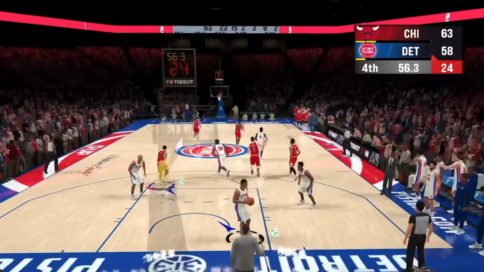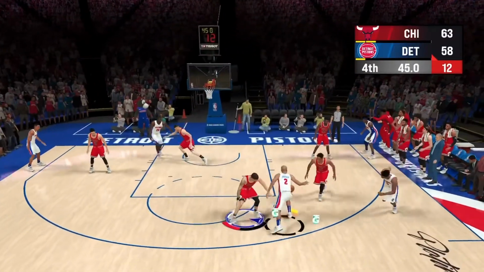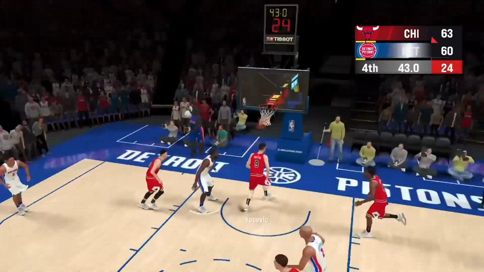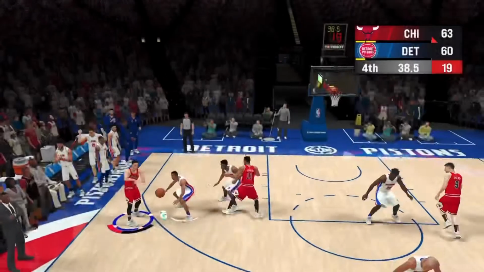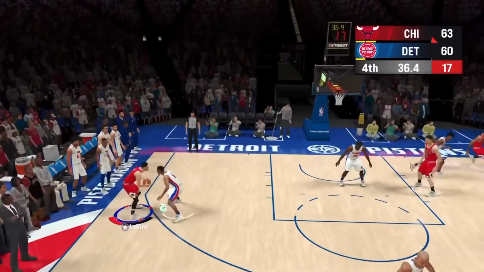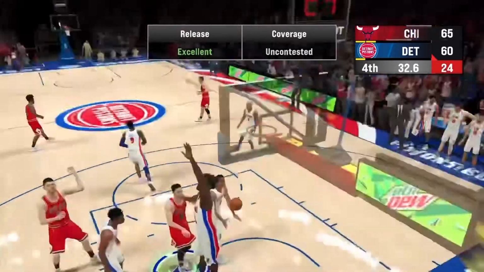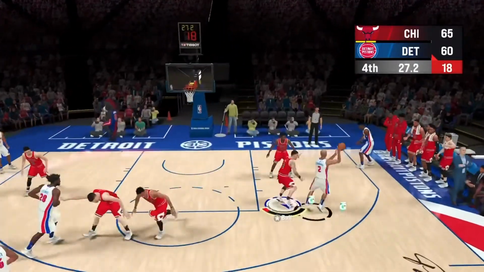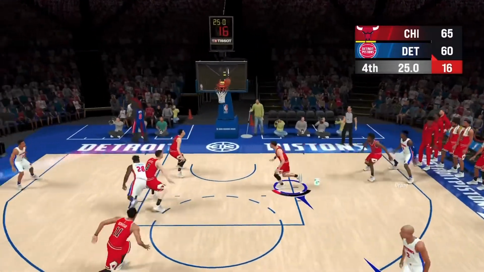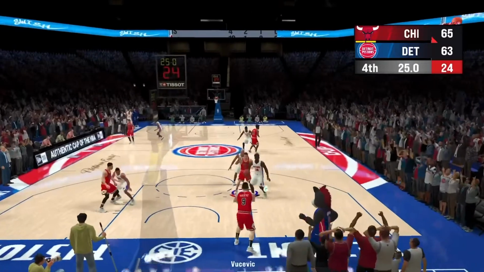Zach LaVine gets it in the paint, and we have the lead going into the fourth. Cade Cunningham breaks Lonzo's ankles and hits the jumper. It's a 3-point game, but I think we can have this in the bag. We just get it to Zach LaVine and let him do his thing. Lonzo trying to guard. See, that three, it was automatic. He had a hand in his face, and it was automatic pulling up.